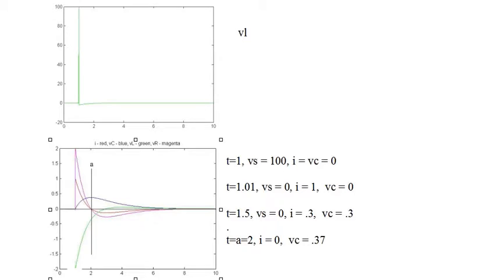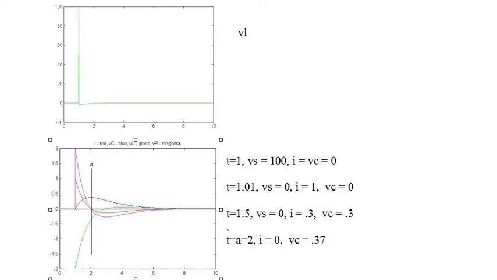What happens when the impulse hits the circuit? The graph tells the story. At time t equals 1, the 100-volt signal, which isn't shown, appears on the inductor terminals. The top graph shows the inductor voltage in green. So it spikes up. For 1/100th of a second, the current in the inductor ramps up. At that point, the signal voltage disappears, and from that point on, the circuit acts as a damped oscillator. The bottom graph shows the circuit current in red, the capacitor voltage in blue, and the resistor voltage in magenta, and the inductor voltage from time t equals 1.01 on in green.